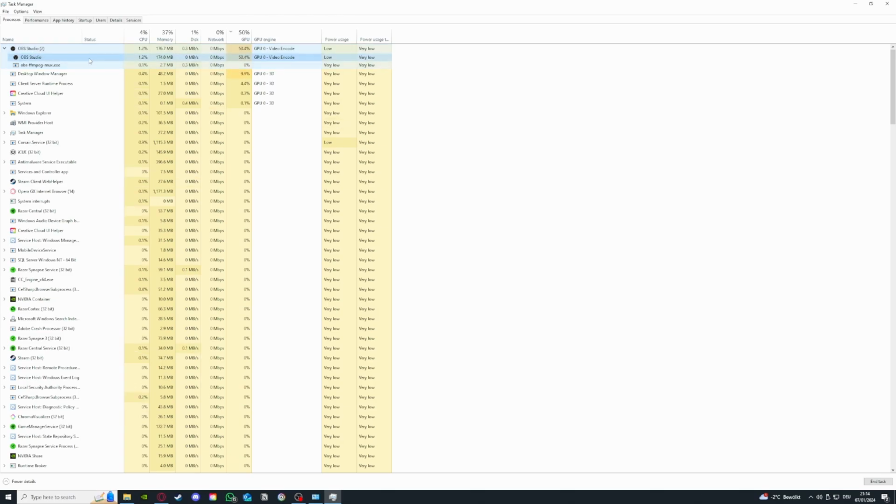But if I would like to clean up, if you want to improve performance while a program is currently running, then I could right click and press end task. If I press end task, it immediately closes the application, and it will free up a lot of GPU and CPU. In my case, especially a lot of GPU. So if you want to free up GPU or CPU, it's necessary to take a first look at the task manager.